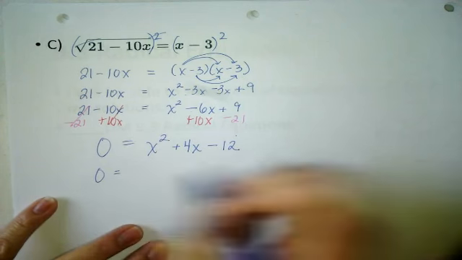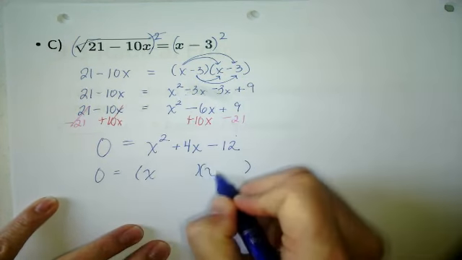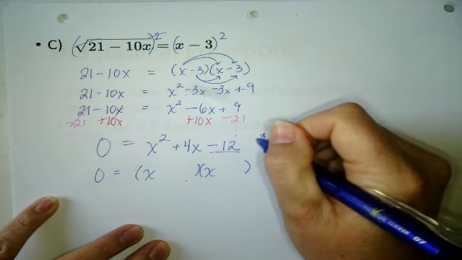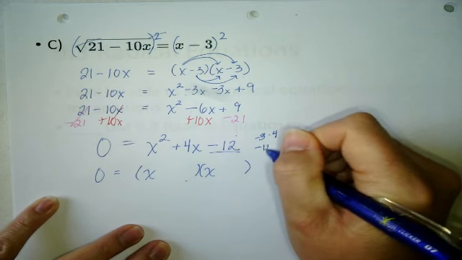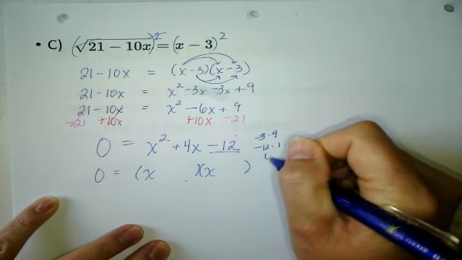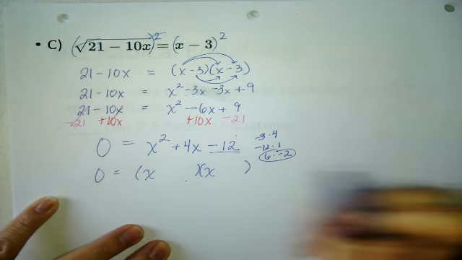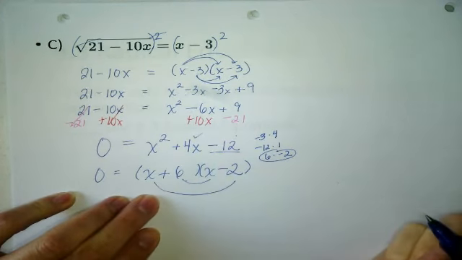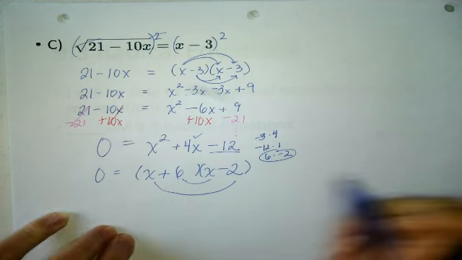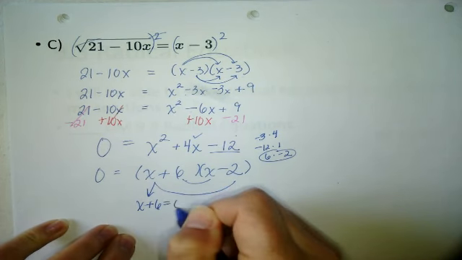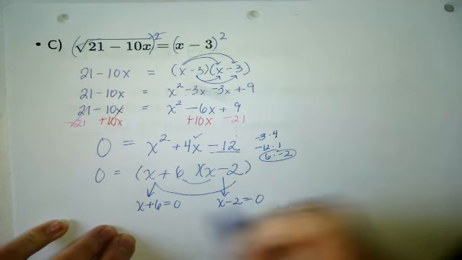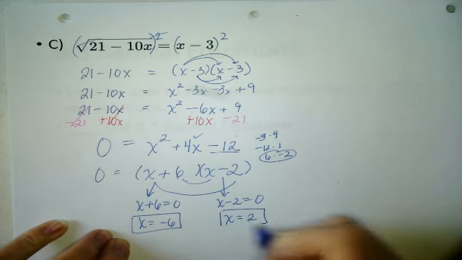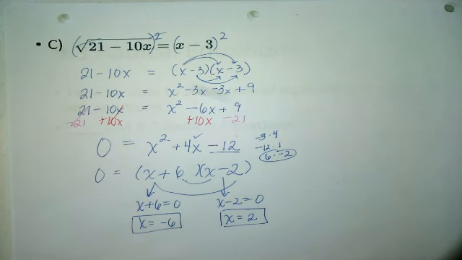Okay. So now we factor. X times x is x squared. What times what is negative 12? Negative 3 times 4, negative 12 times 1, or 6 times negative 2. And there's our winner right there. Positive 6 and negative 2. Remember, you can check the rainbow. That's where we get that 4x from. And then we're going to set each bubble equal to 0 and isolate x. So we get 2 possible solutions that could be wrong.